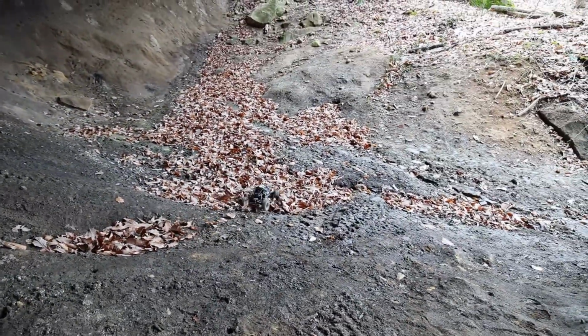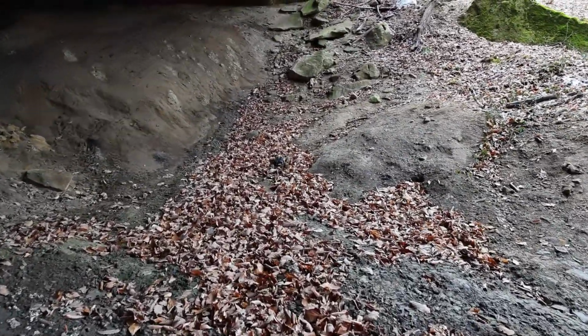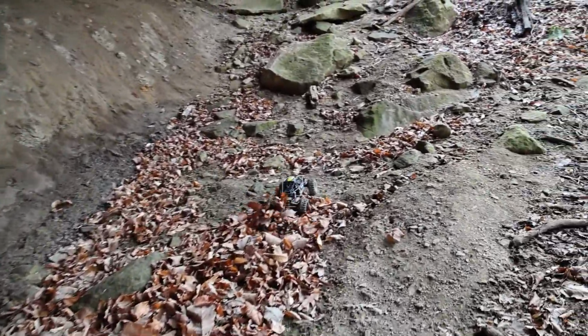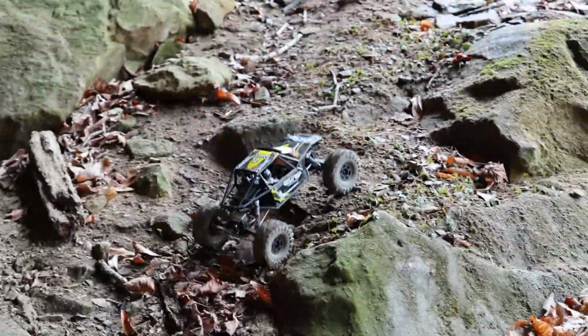I love driving over here in the rocks. It's more of a challenge than the loose sand. That sand is a good way to show off four-wheel steering. But if we get over here, watch them right out here. Oh, ankles. Okay. Now look at the ice stickers up there too. Isn't that so cool? Very. This is one of my favorite spots to drive around.